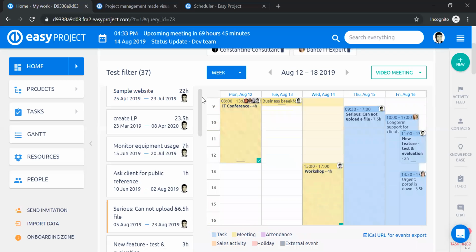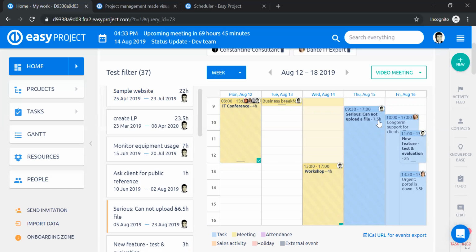You might be curious how whatever you plan over here affects your resource management. Basically, any task you put over here, based on the estimated time, will also be reflected in the resource management. So if we have 7.5 hours over here in our scheduler, we'll see the same thing in the resource management, where it'll show that the person has 7.5 hours allocated to them on that day.